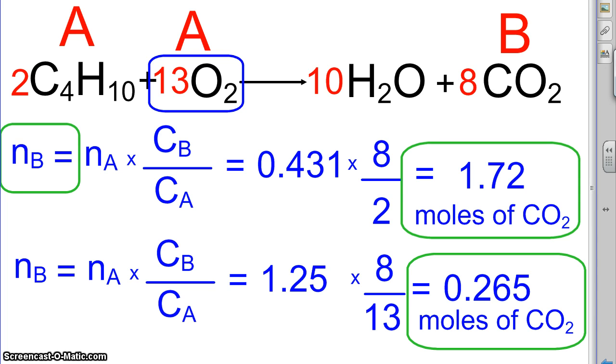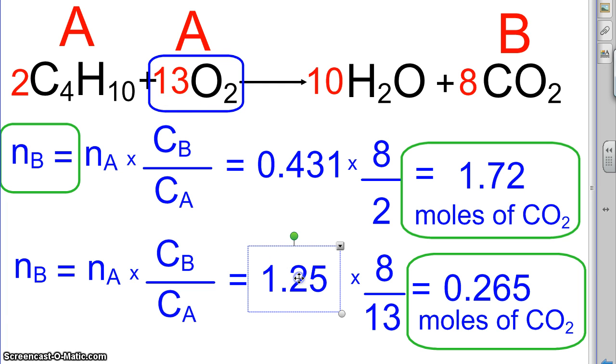Even though there's more bread, more moles, if you will, of bread, more slices of bread, you're going to run out of them first because you use them up at a higher rate. Look at these coefficients. These coefficients sort of tell you the rate at which these things are used.